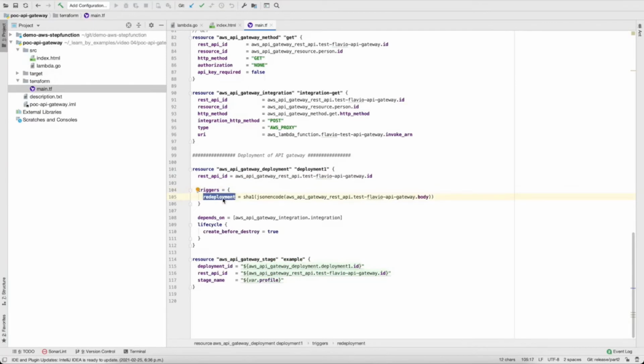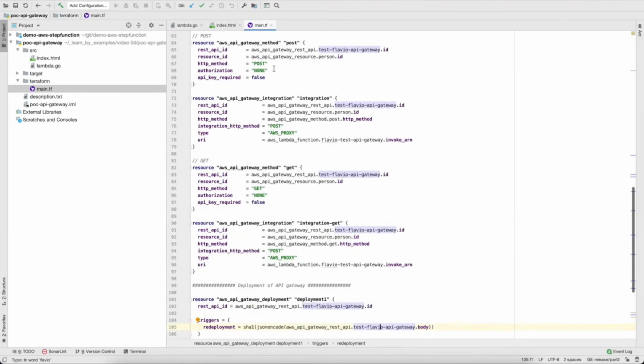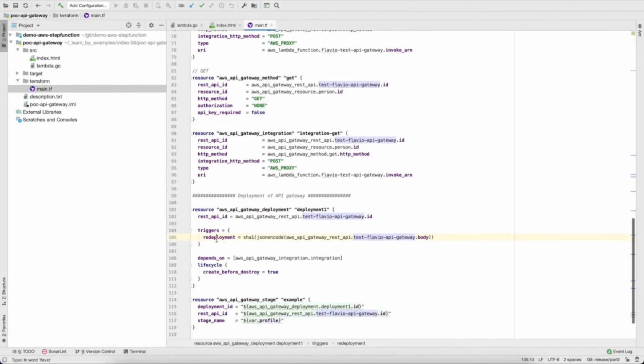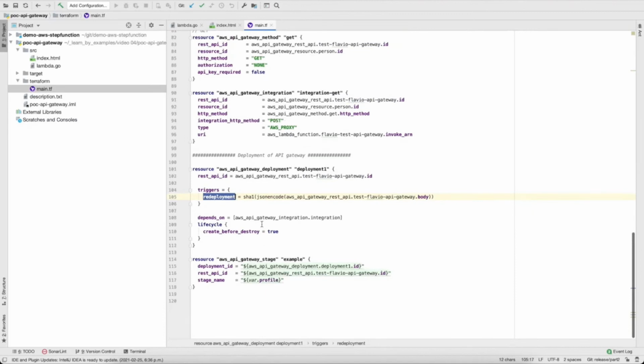It's just more for configuration, but in case something changed in the whole body of, let's say, my API gateway, if I change any structure in here, then it's going to trigger the redeployment. But if that happens, you can also do Terraform destroy and then do Terraform apply again to recreate. But just to make it easier, it triggers the redeployment based on this condition in here.